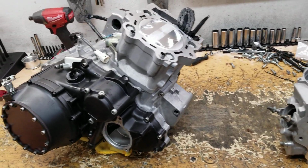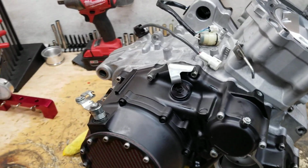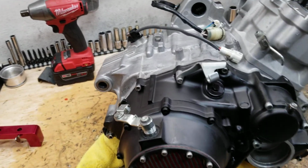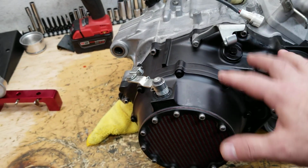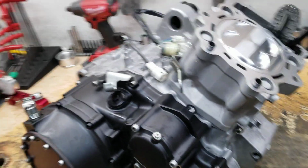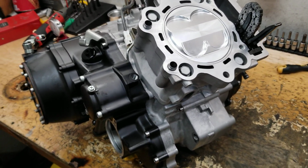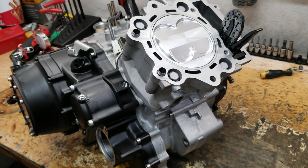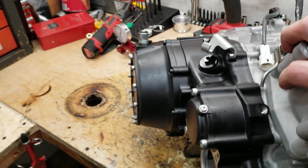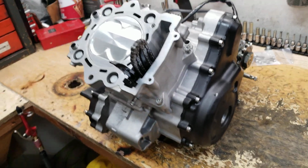But basically what we got: stroker crank, big bore kit. Inside the transmission, we did a cryo-treated third gear. Obviously you can't see that here because it's all buttoned together. We did a billet basket inside, a clutch kit, the direct drive lockup kit, and the rest of the internals is pretty normal. We did an oil sprayer mod as well as a case brace. Pretty standard stuff there. So the rest of this engine, it's got some coating on it to clean it up and whatnot.